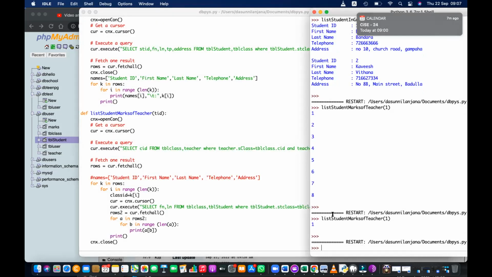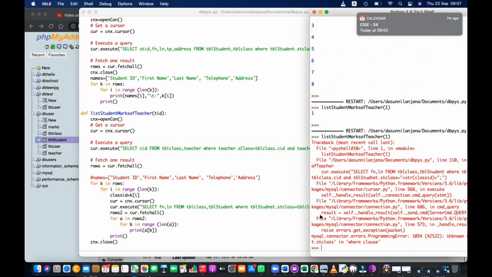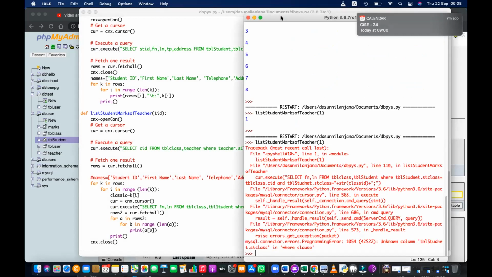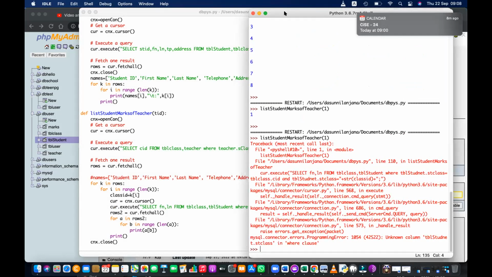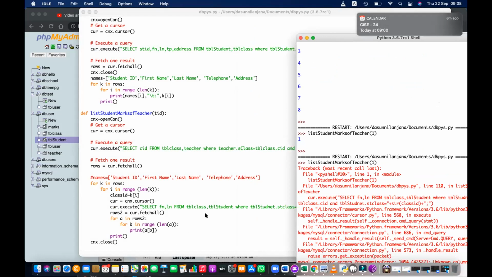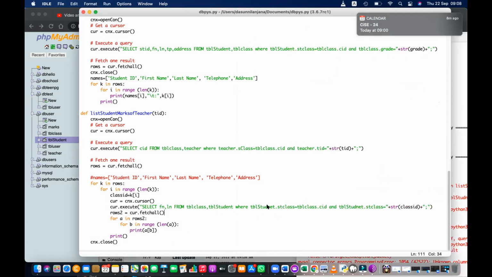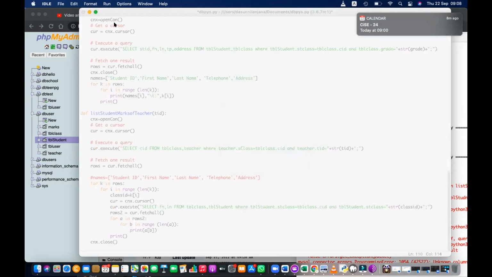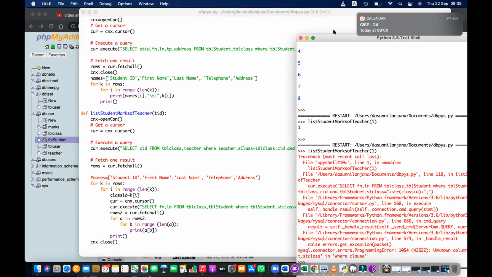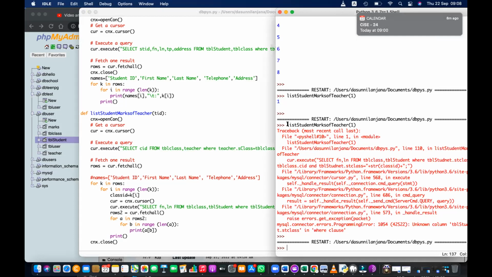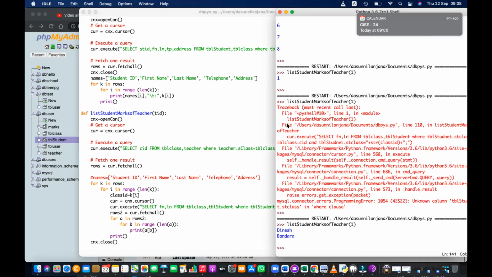All right, okay, I'm getting it. Ooh. So what is the unknown column? TBL student. Okay. Right again. Okay.